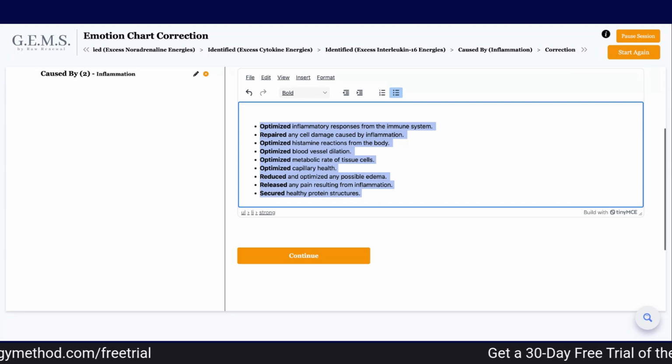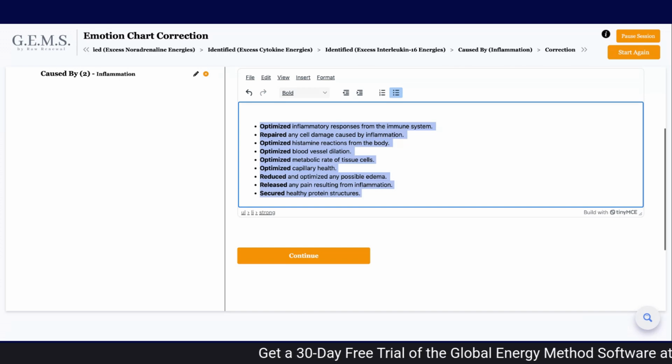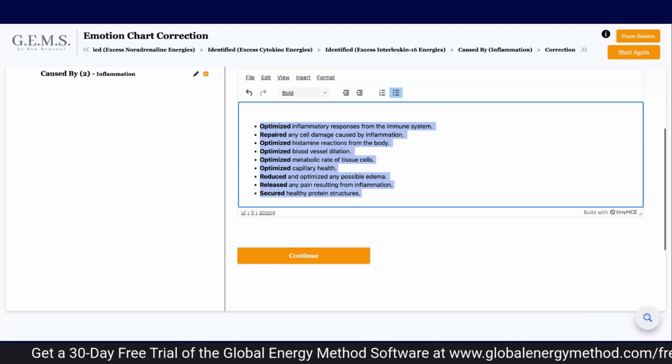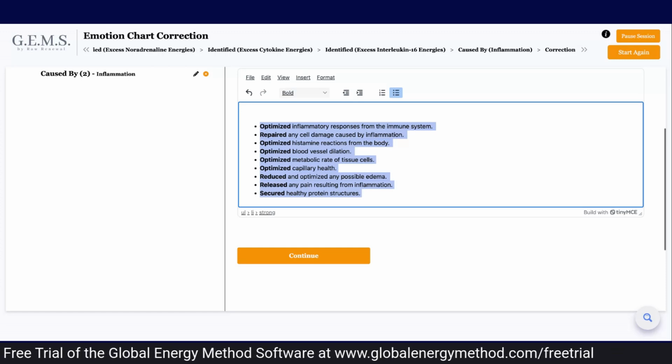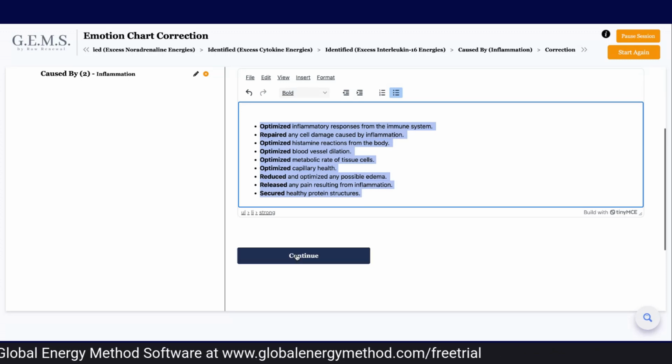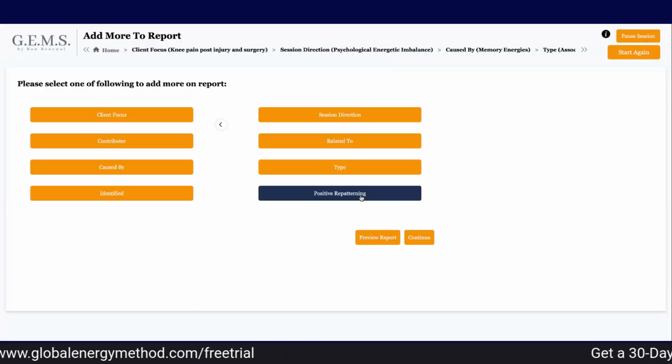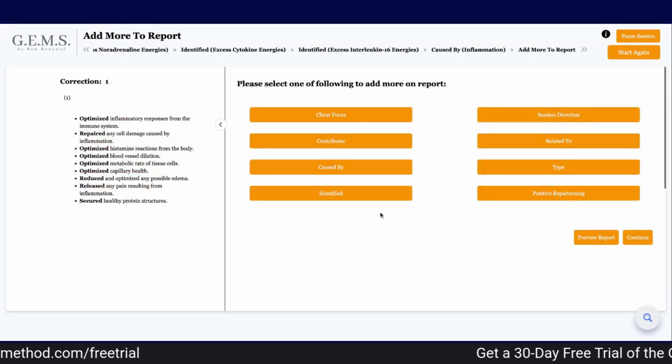All right, so I'm going to jump off camera real quick. I'm going to go ahead and make these changes. As we discussed earlier, that's how we do it. And then I'll be right back. Okay, so here I am back, and we can continue through this. At this point, the client is not able to go any further.